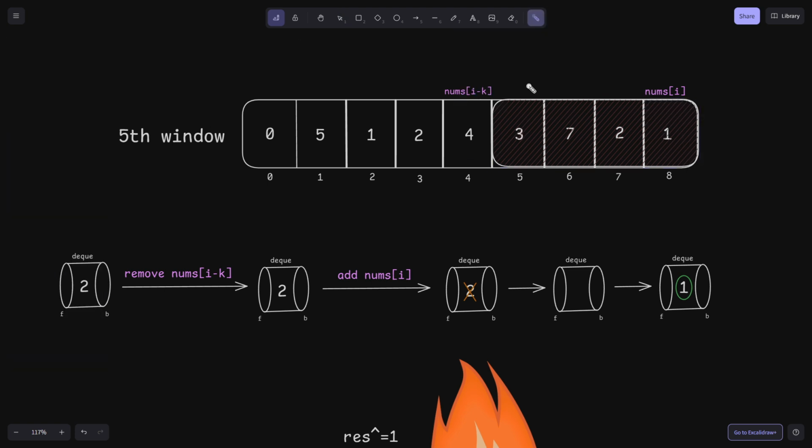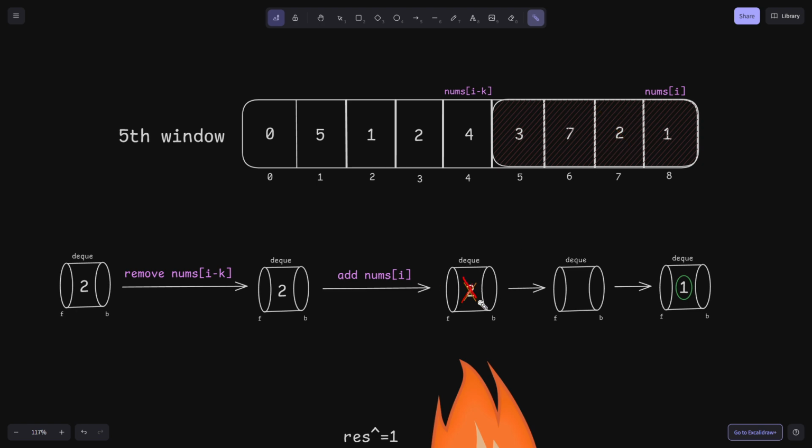Now we are pretty sure that this 1 is a part of our current window of size 4, right? So this 1 is now a part of the current window, and in this window as of now 2 is also present, right? And now 1 is also getting added. So we will compare this 1 with this 2, and after comparing we will realize that this 1 is definitely less than 2. Since both are present in the same window, it means that this 2 can never be the minimum anymore, because this 1 has come now which is less than it. So that's why we will simply erase this 2 from the DQ.